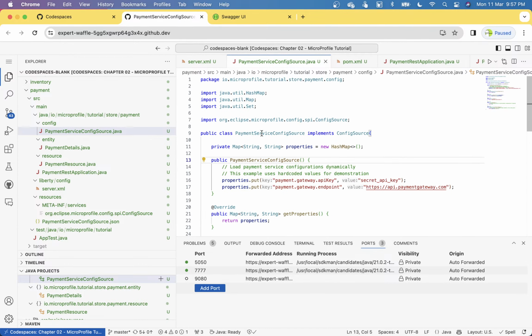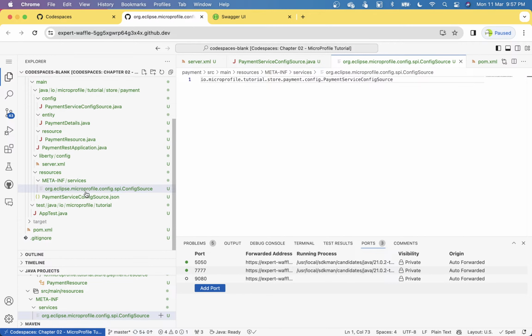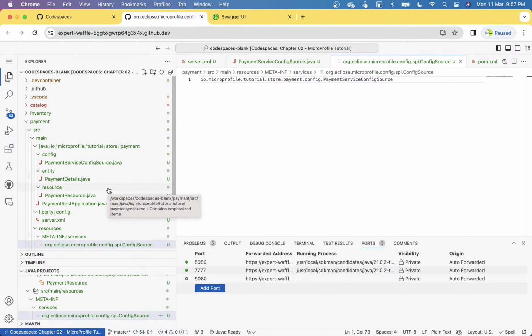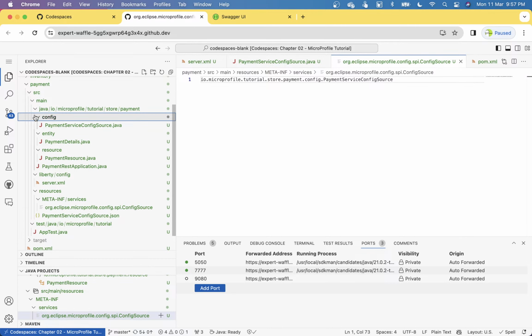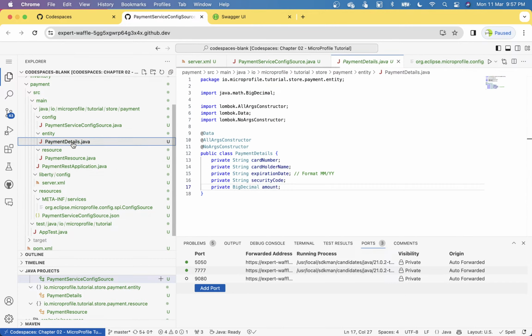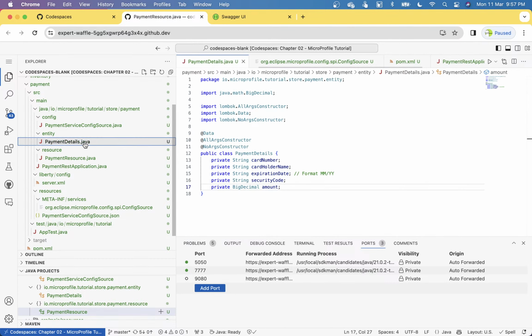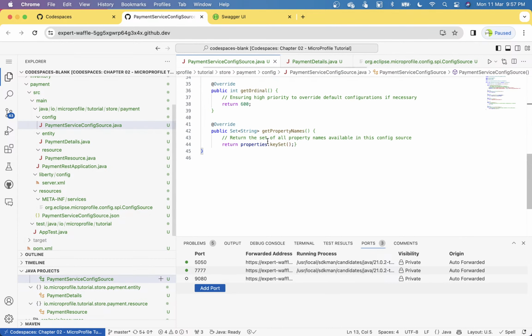So I've defined here a custom configuration, and I have to create a file which is META-INF services config source. Then I have a payment details entity. We have the payment config source.